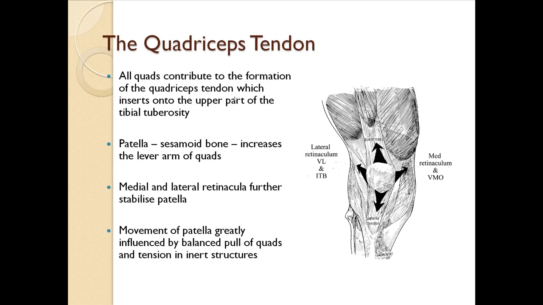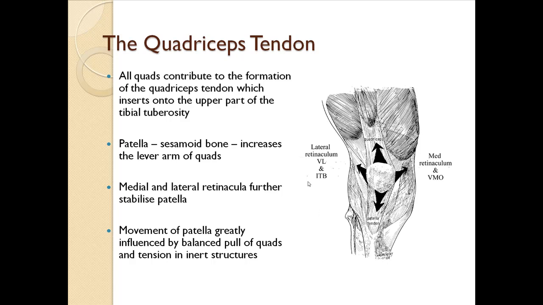Here we can see a diagram of the patella itself. This is the patella, the quadriceps tendon, and the quadriceps converging into the patella. The patella is a sesamoid bone that, as mentioned earlier, increases the lever arm of the quadriceps itself. And it's a mobile structure. It is stabilized by the tendon of the quadriceps, so if there's any tension in the quadriceps at all, you won't be able to move the patella medially, laterally, superiorly or inferiorly.